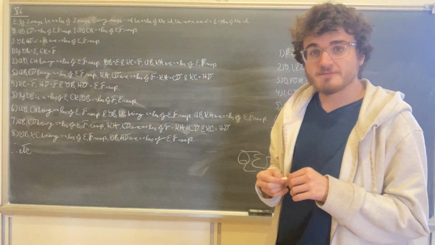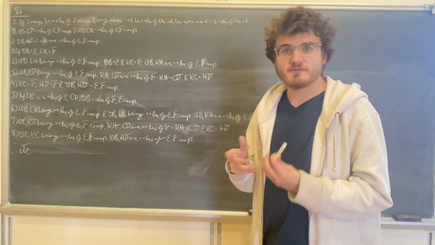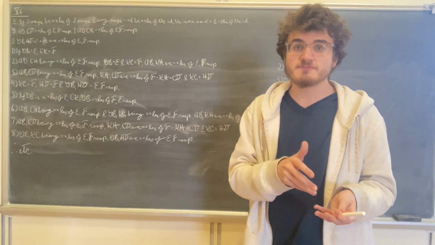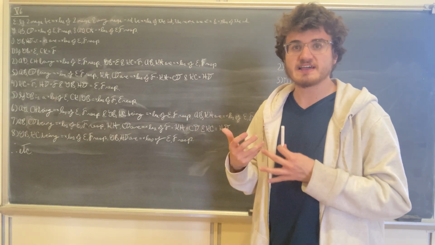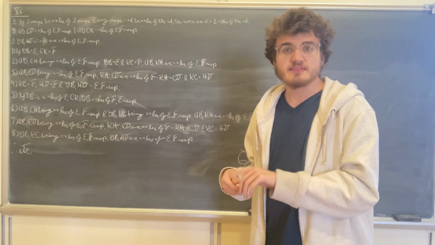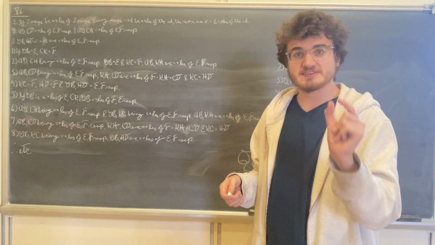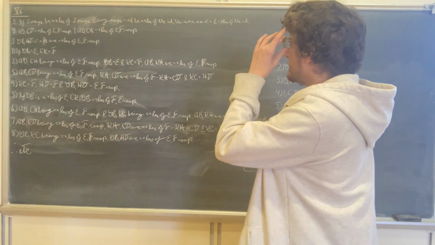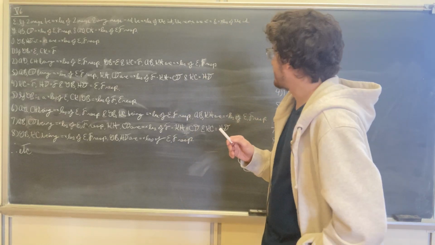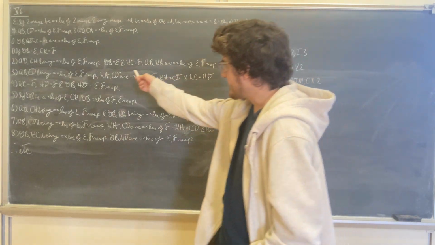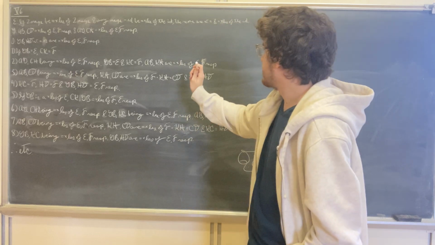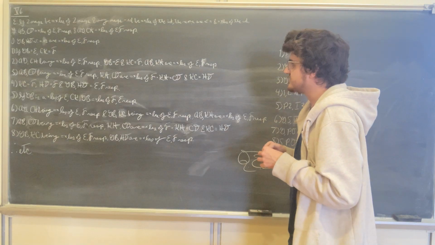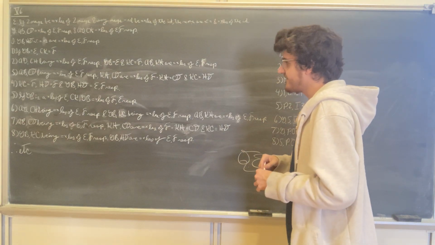which means that by proposition 5.2, right, that's the one that says if you have a first magnitude the same multiple of a second that a third is of a fourth, and also a fifth be another multiple of a second that a sixth is of the fourth, then the first plus the fifth is the same multiple of the second that the third plus the sixth are of the fourth, which means that AB and KH are also going to be equal multiples of E and F, right? AB is AG plus GB, and KH is CH plus KC. So AB and KH are going to be equal multiples of E and F.